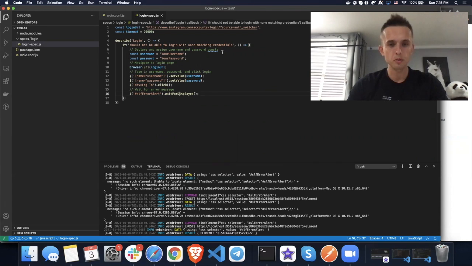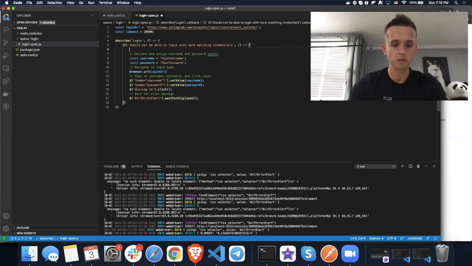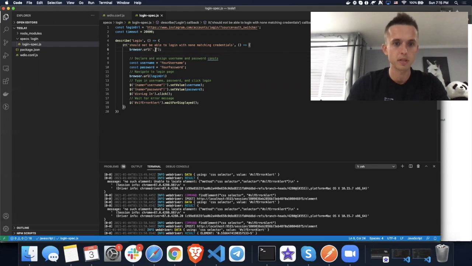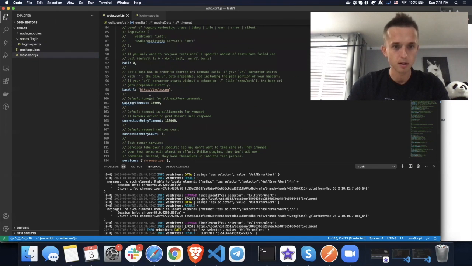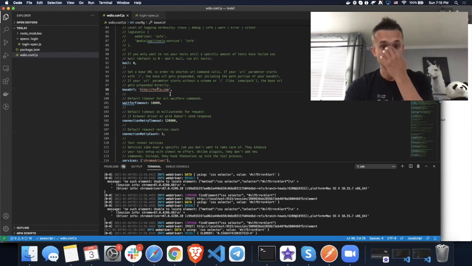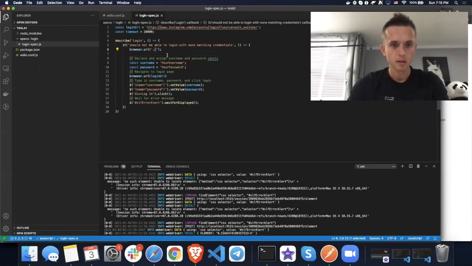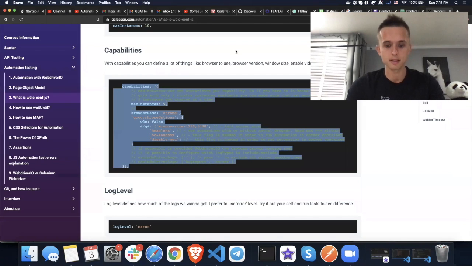So we're going to navigate to default URL, browser.url. We're going to specify / which means we're going into the base URL. So whenever it sees / in the browser URL, it will open up our configuration file and pinpoint, or just reference this URL right here. So we're going to navigate there, and let's see the actual Tesla website.